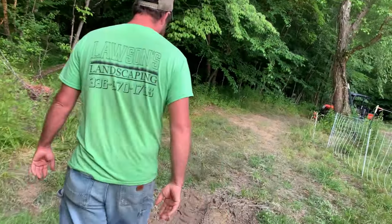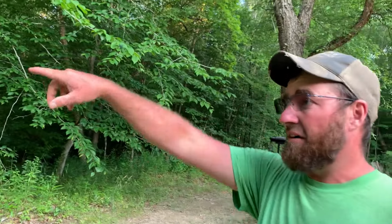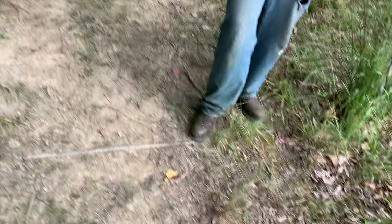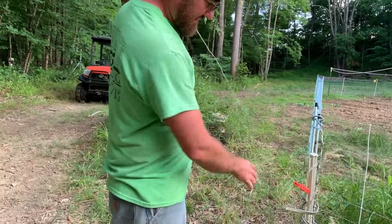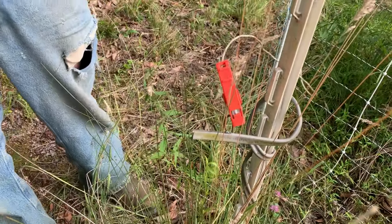And what we've got set up to get power over here, instead of having a separate fence charger over here, since we're so close to our cow and horse fence, which is just across the creek, I've actually just got a regular wire like you would run to an outside building or something. And it's just laying across the top of the ground and goes across the creek and ties to the fence over there. I've got one of these clips. Tie it to the fence there. Hook it onto that wire.